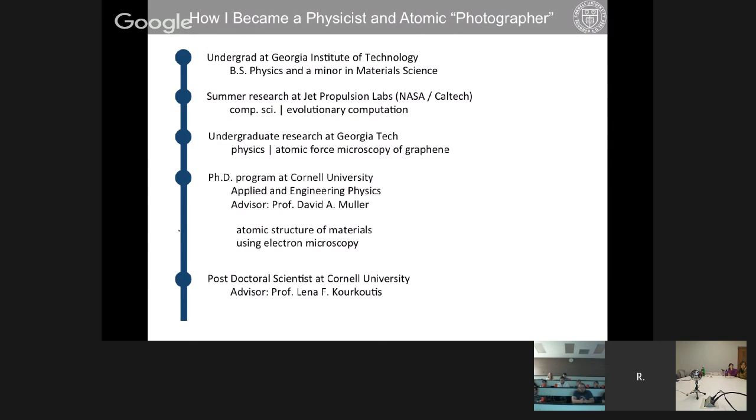And to be honest, it didn't have to be physics, but I liked physics departments, but I was also applying to materials programs. And that's another thing to keep in mind. If you're a physicist, you're prepared to solve a lot of problems in a lot of different fields. So don't necessarily pigeonhole yourself to just physics. There's cool problems everywhere.